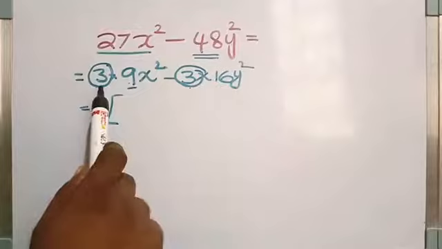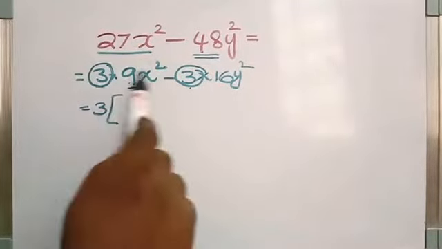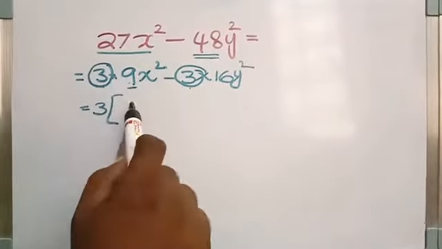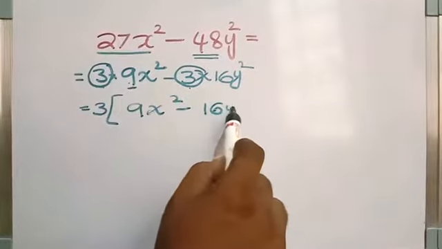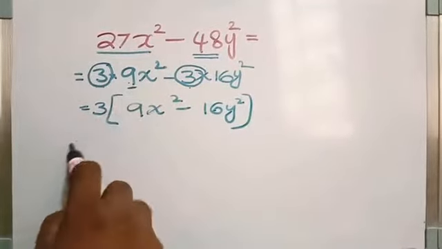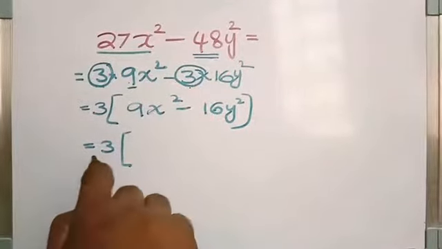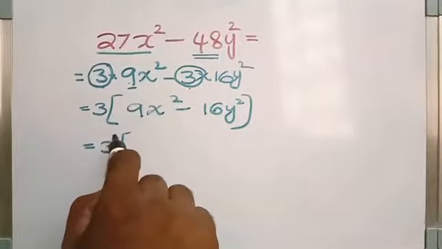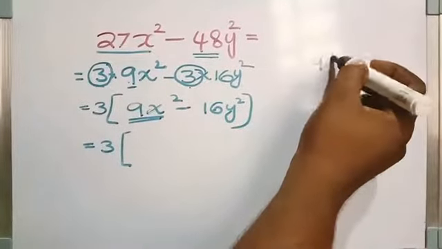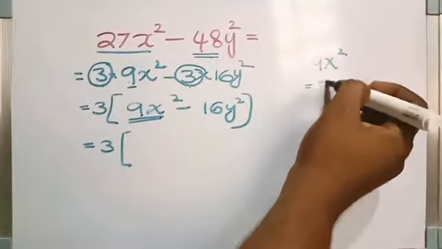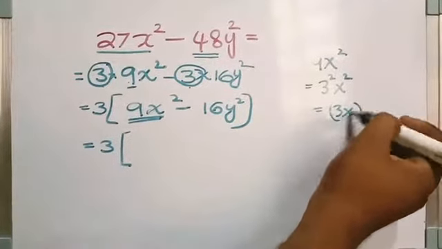So what is the common factor you are getting here? Try to do the same in the other terms too. So here 3 is a common number. If you take the 3 as common outside, we get 3 of 9x squared minus 16y squared. Don't worry about this 3, let this 3 remain here. 9x squared, how do you write it? 9 is 3 squared, so that is 3x the whole squared.